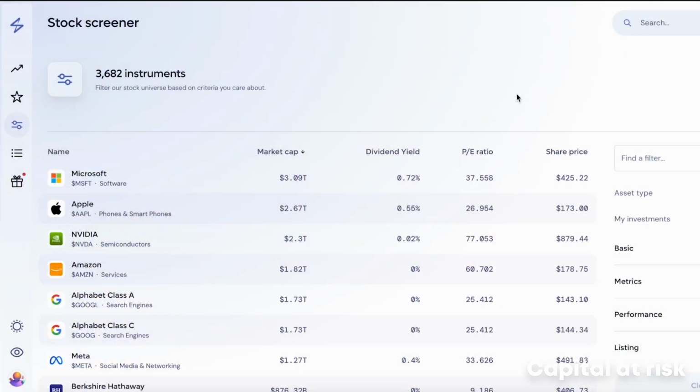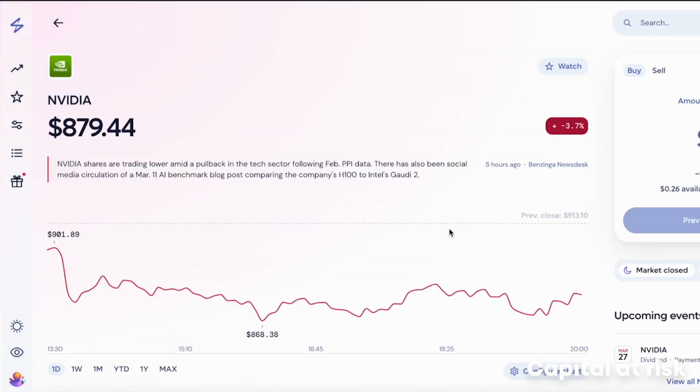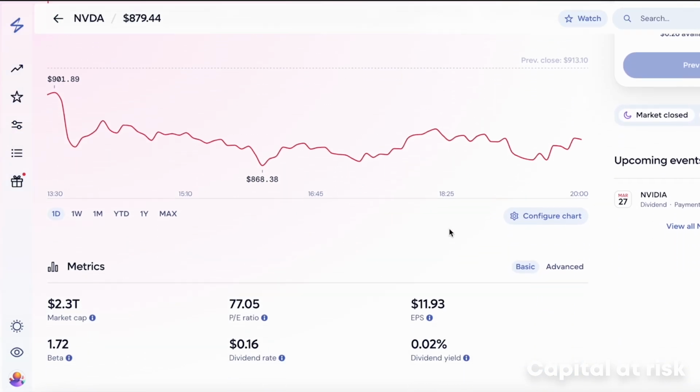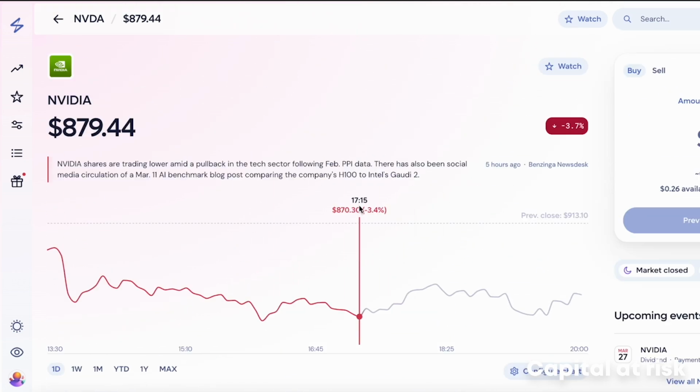So not only is this new feature available for people that already have a Lightyear account, it's also available for anybody that wants to use it, whether you have an account or not. Personally, I really like the Lightyear app, but this just opens another dimension to it, and sometimes it's nice to just jump onto the laptop and actually view the charts and metrics and do all my filtering on there instead of trying to do it on the app.